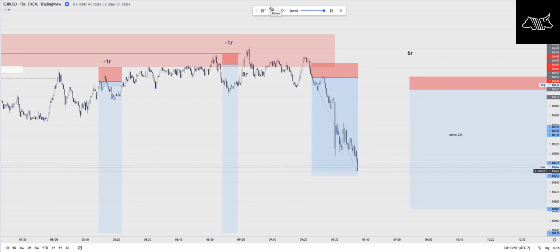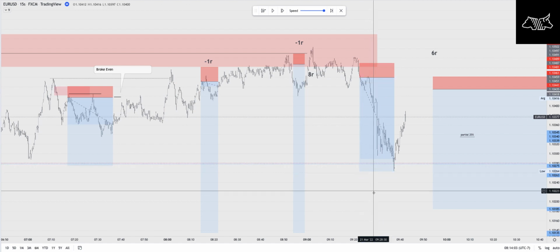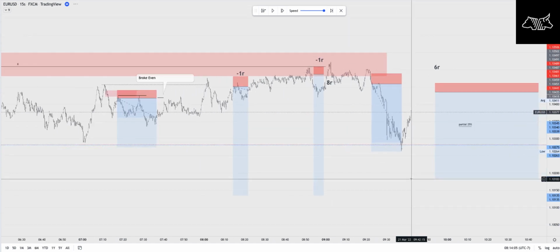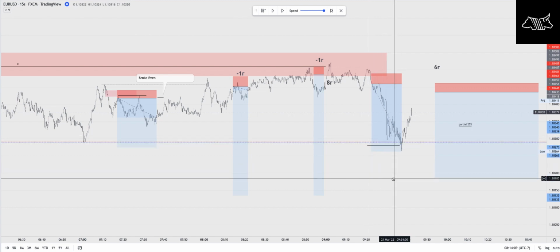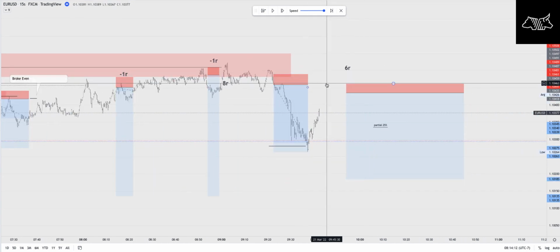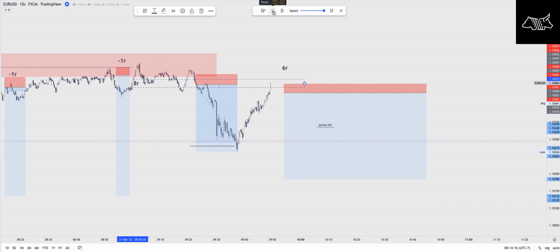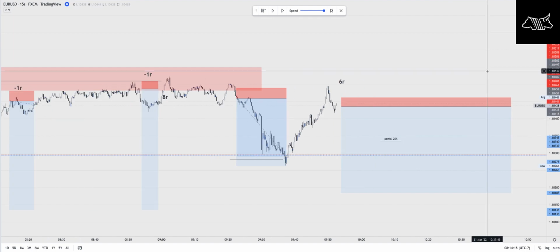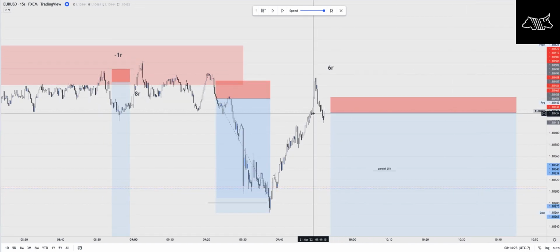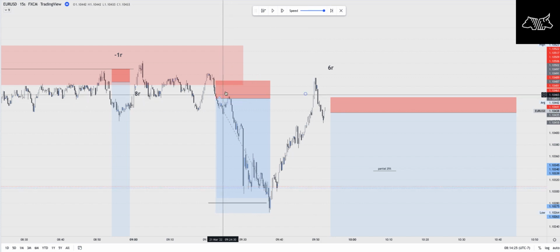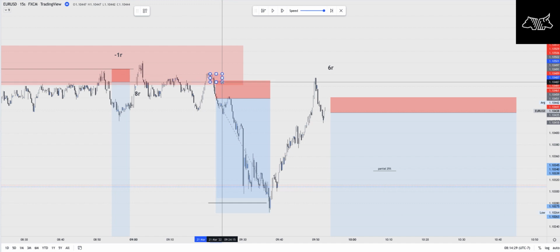And I actually ended up partialing right here. So this one here, I partialed right here at 1 to 6. Right here. Okay, and I put my stop loss to break even. It ended up actually, I think it kicked me out right there. Okay, then it created another chalk. All right, so we created another chalk off this guy's inducement for the extreme OB.